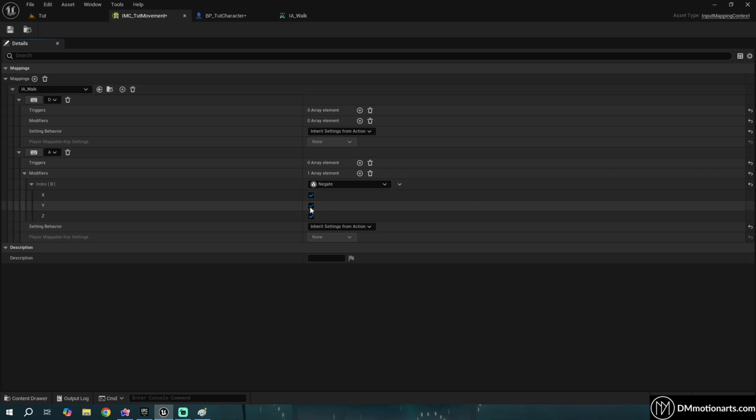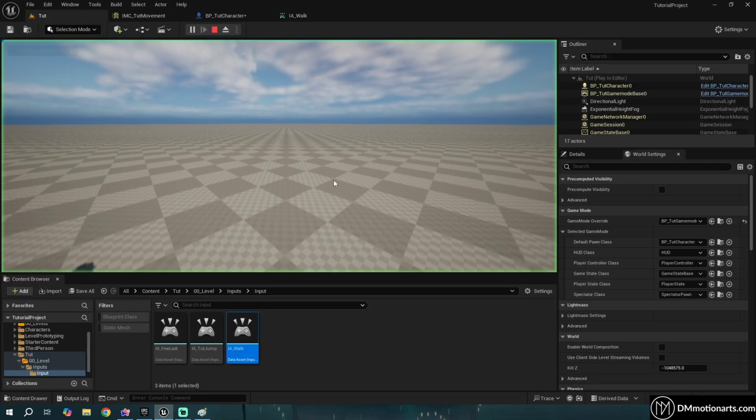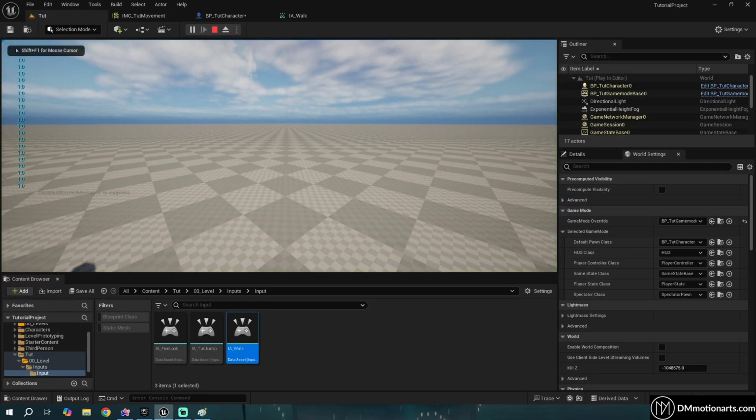So let's click here. Even if this is enabled, nothing's going to actually happen, I think, but it's good to do it in case something happens. So when we do something like this, default DA, we are doing x-axis, so we are only controlling the x-axis. If I click in here, if I do D, it says 1, and if I do A, it does -1. Why? Because we are basically reversing it.